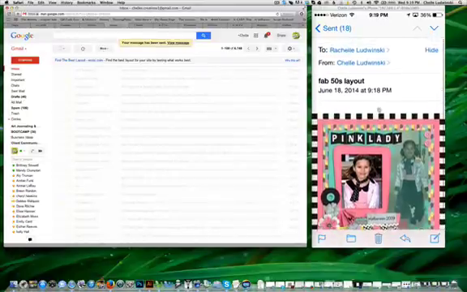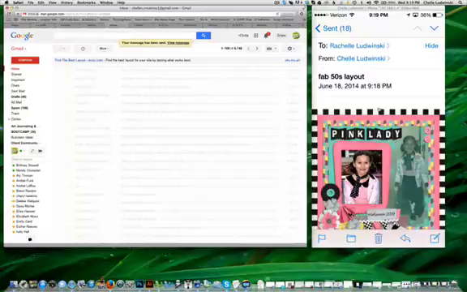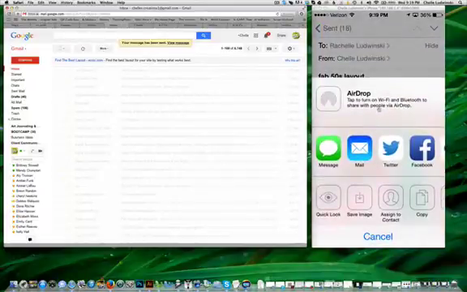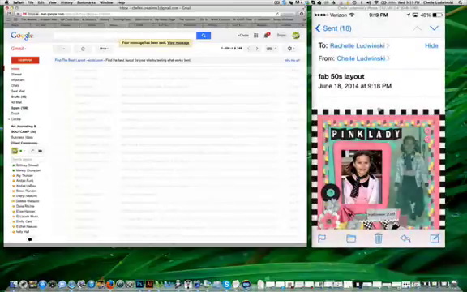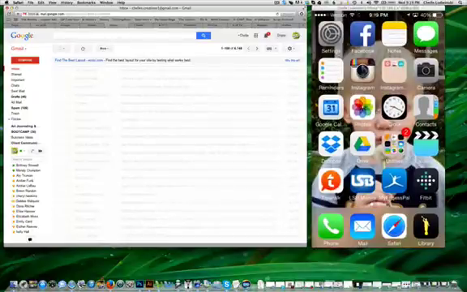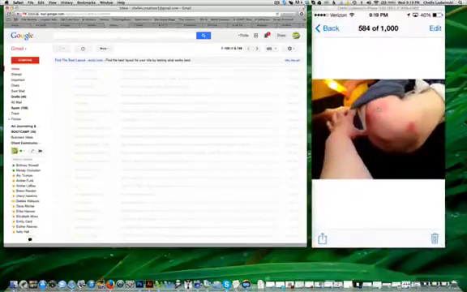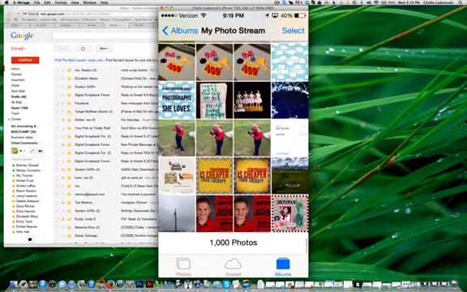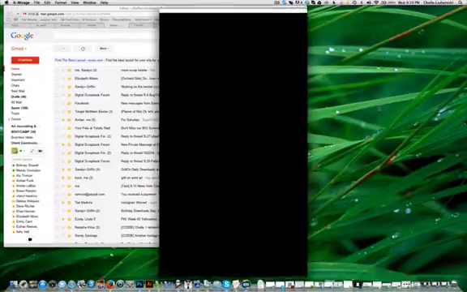Now I have an iPhone, so the exact process here might be slightly different, but somehow you need to save that layout to your photo stream. For me, that's just a matter of holding my finger down on it until this pops up, and then looking for the save image icon on the bottom row. When I click on that, it will put that layout into my photo stream. If I go to my photos, you don't have to do this part, but I'll show you, let's go all the way to the newest ones. There we go, it is in my newest ones.